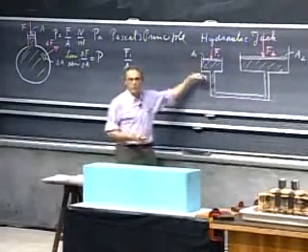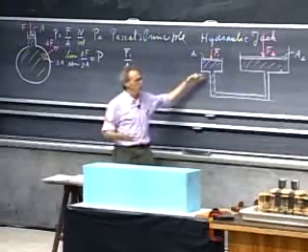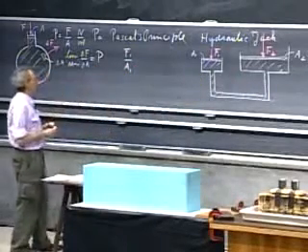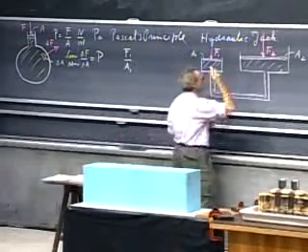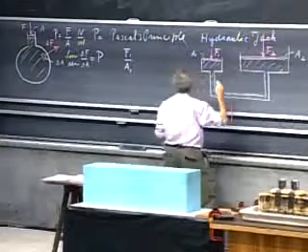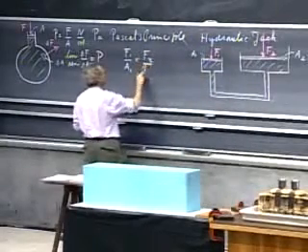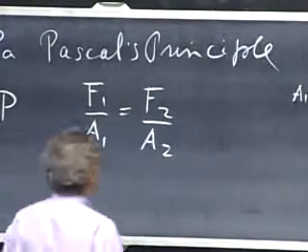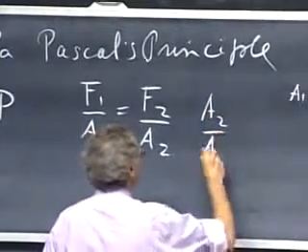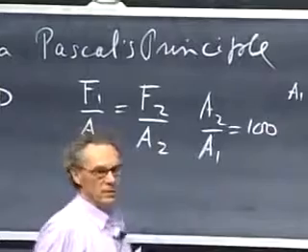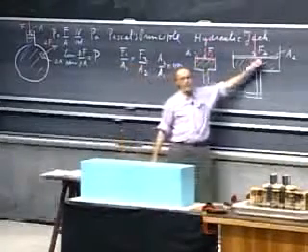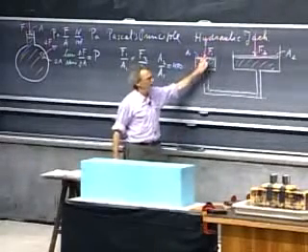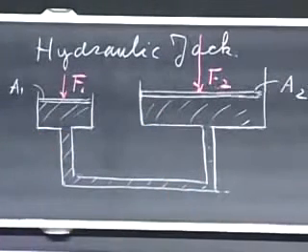For now, I just assume that the effect of gravity, which I will discuss shortly, doesn't change the situation very significantly. But I will address the gravity very shortly. So the pressure then will be the same everywhere, but the pressure due to this side is F2 divided by A2. And so the two must be the same if the liquid is not moving. So what that means, if A2 over A1 were 100, it would mean that this force could be 100 times less than that one. In other words, I could put on here a weight, a mass of 10 kilograms, and here I could put 1,000 kilograms, and it would be completely in equilibrium.